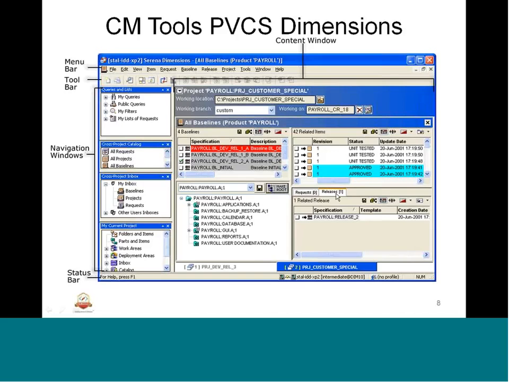So this is basically the PVCS Dimensions tool. We need to have the related project specific items listed on the folders, and each item will have intermediate versions or major versions or a baseline version. All these have to be specified in the work instruction. According to the work instruction, we are going to configure the tool, and it is going to take care throughout the project.